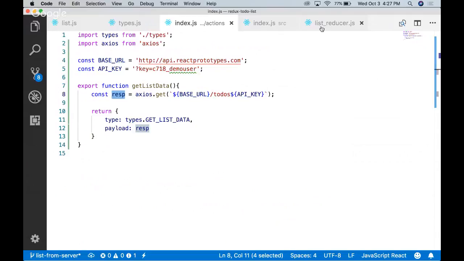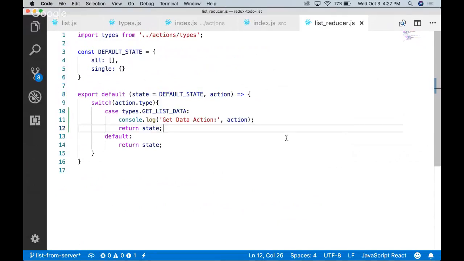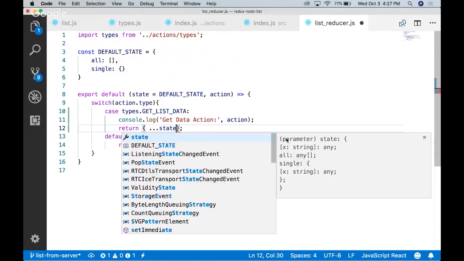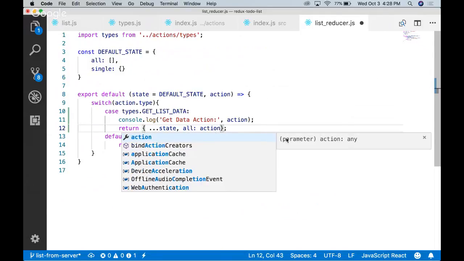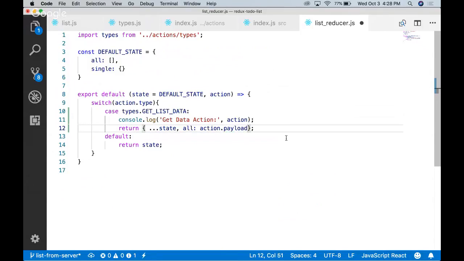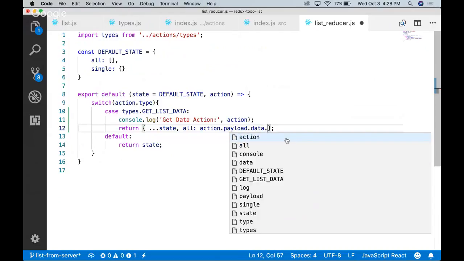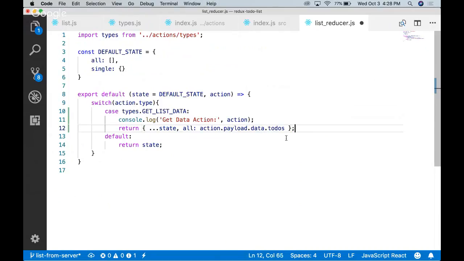So if we go back over to our list reducer, instead of just returning state, we'll return a new object, and it will deconstruct the existing state so we don't rewrite anything else that's in there. And we'll say all is equal to action.payload.data.todos. And I'm going to delete that console log.